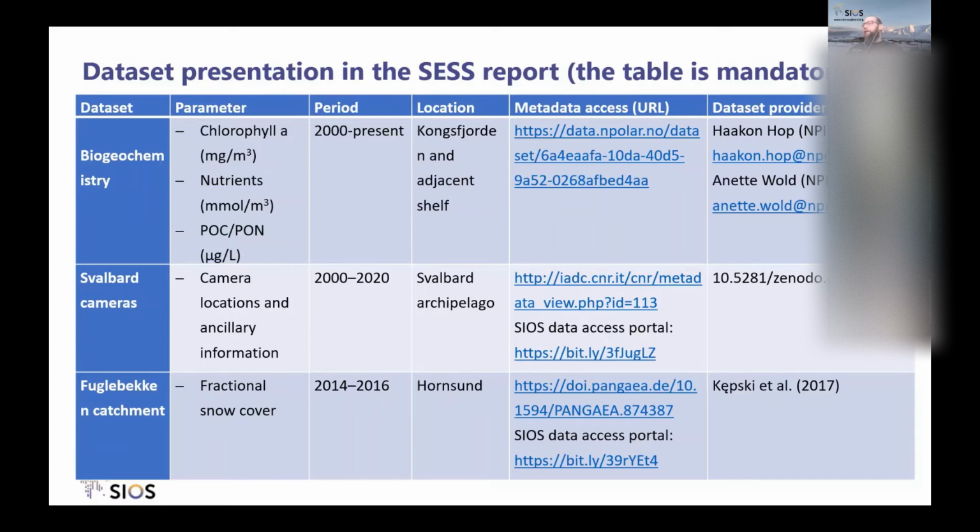So of course there are different strategies for how to do it, but the perfect one is when all the data sets are accessible in the SIOS Data Access Portal, and we are helping to do it for all the data sets that have been generated using the SIOS core or have been used for the SIS report. And as you can see, there are different strategies for that. Sometimes data sets are located in portals that are connected with the SIOS management system, like PANGAEA or the data repository from the Polar Institute. Sometimes there are data sets in places like Zenodo, and then we are using the metadata collection form.